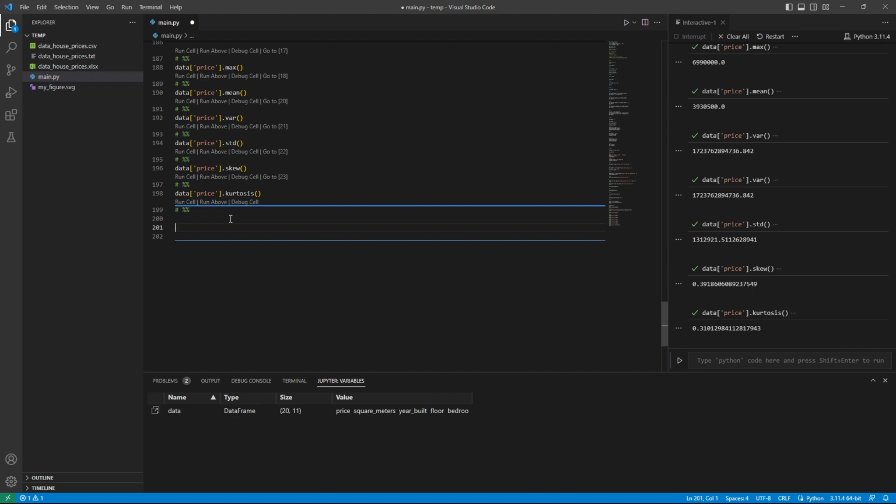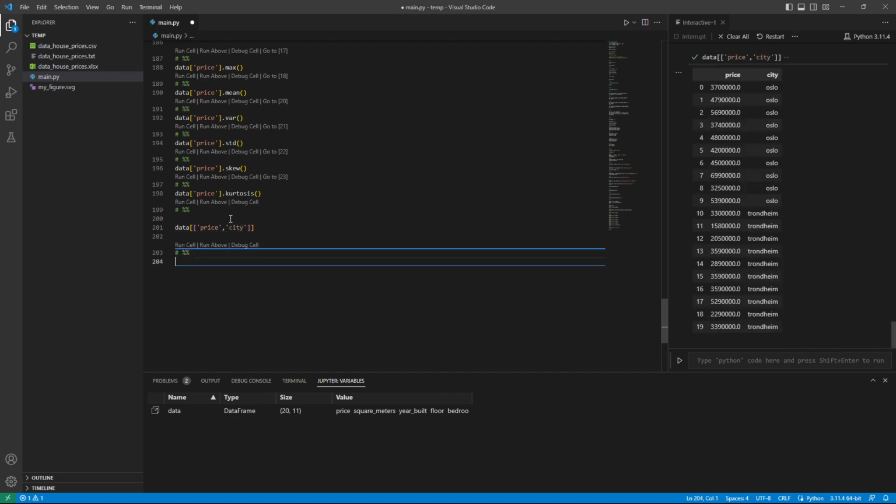If we want to select only a few columns, we just use these double brackets, because now we are making a list of column names, and city, for example. If we run this, we see that we get data for price and city.